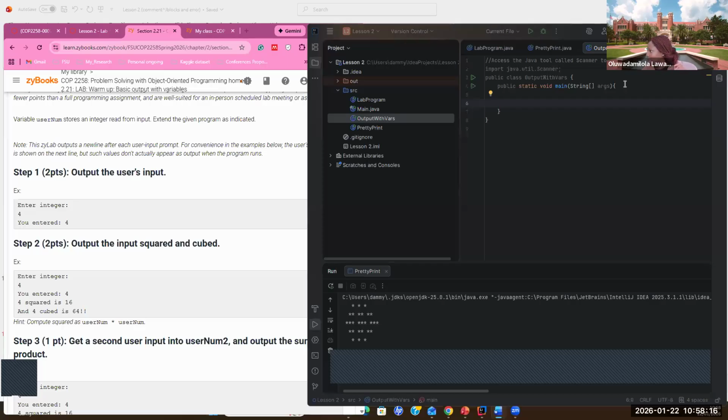So the first thing we have to do, what are we to do? We have to create the scanner object. Because I'm creating this kind of object, what should I do? I want to create a scanner object called... I don't want to use the word scanner, so I'm just going to use an abbreviation for scanner.